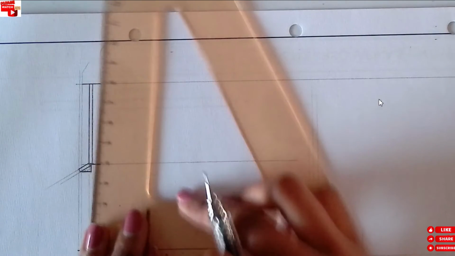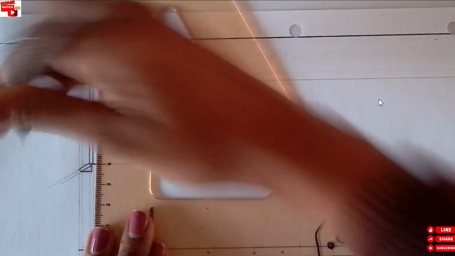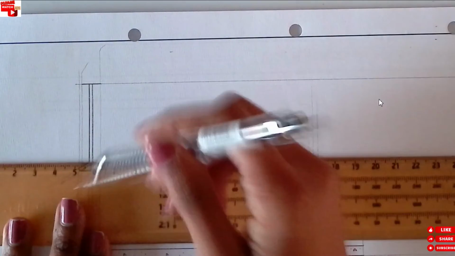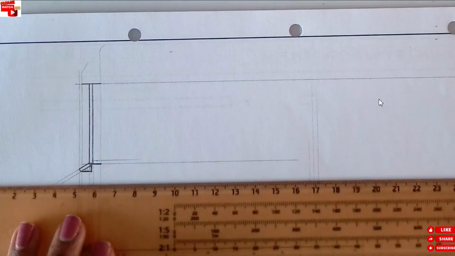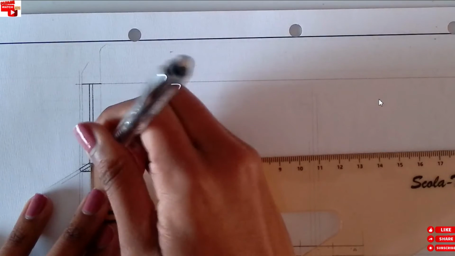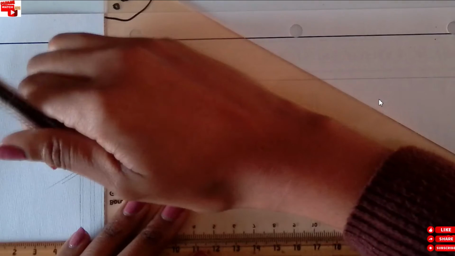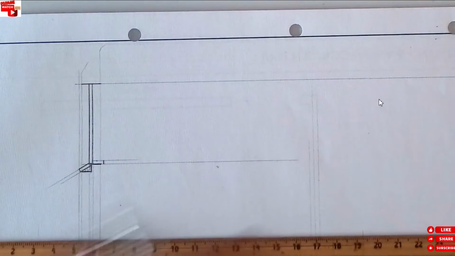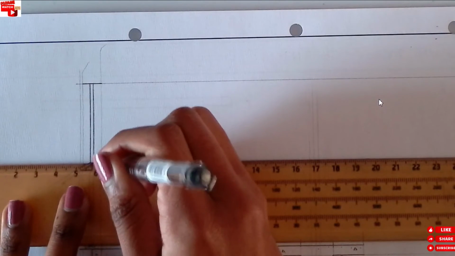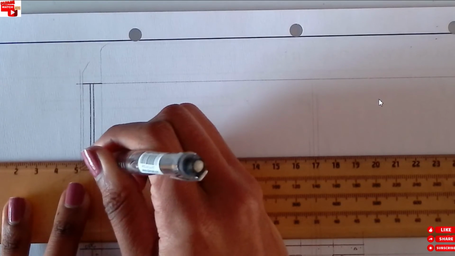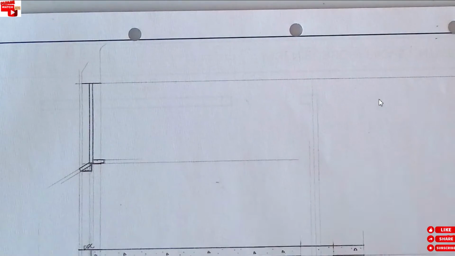You're going to measure it here. 1.5 cross, and we're going to go in 2 millimeters. You go out by 1 for the outside one, and 2 millimeters for the one that is inside. Then you have a windowsill.